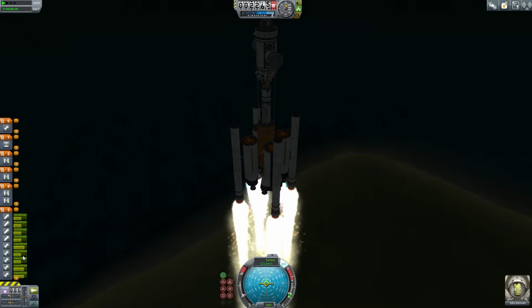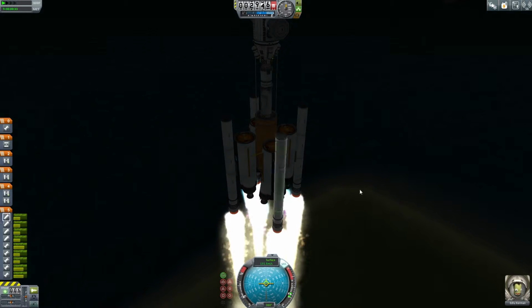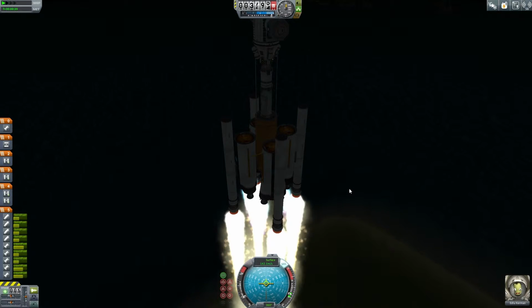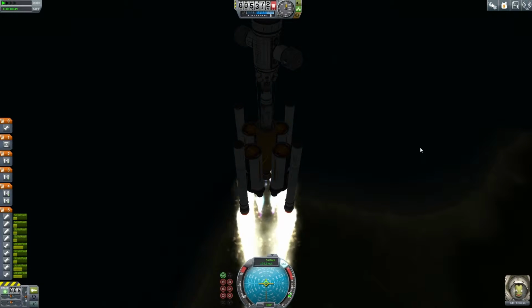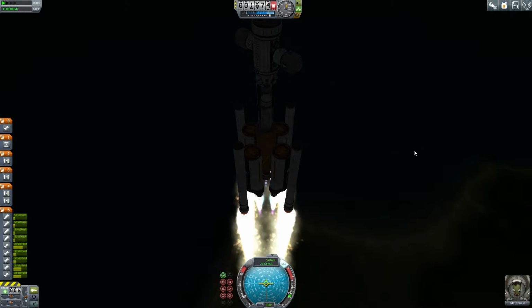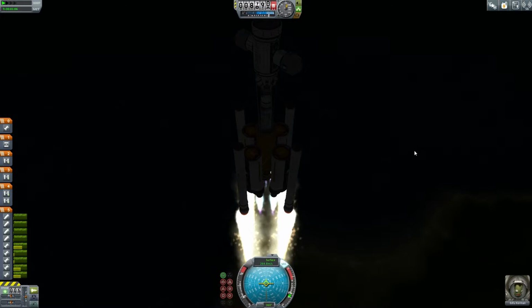So I can see that I'm burning the liquid fuel just about as fast as the solids, so I need to slow down a little. I need the solids finishing first. Then we can do the other ones. We're accelerating though, so it's looking good. We got more than enough firepower. Just gotta check everything's looking good here. I forgot to bring actually the basic science equipment with me, which I should have probably brought. Okay, we're gonna run out of solid fuel just before. But we are doing good. We're accelerating past what I would like to be going, so that's good.